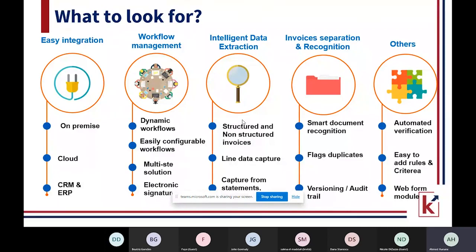If you're getting invoices from several vendors, you don't want a user to go and split each document. If you scan or integrate 100 invoices, the solution should be smart enough to split those invoices for you.